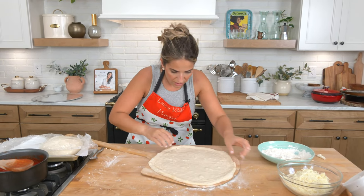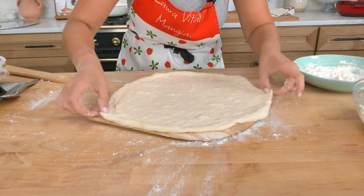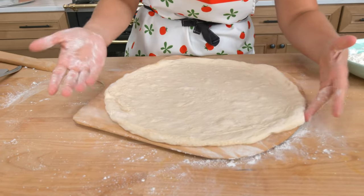You're looking for like a 12-inch circle. Maybe a tiny tad bit bigger. But it kind of like shrinks back. Look how perfect that is, okay?